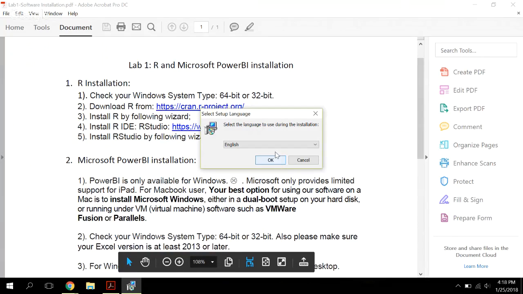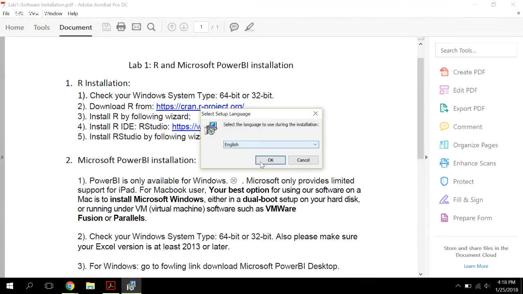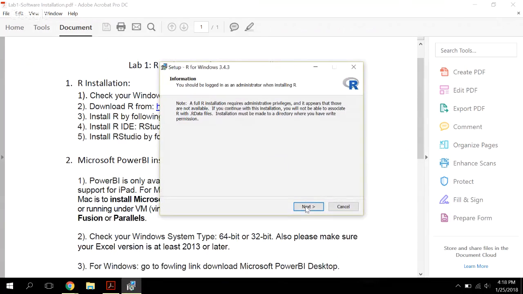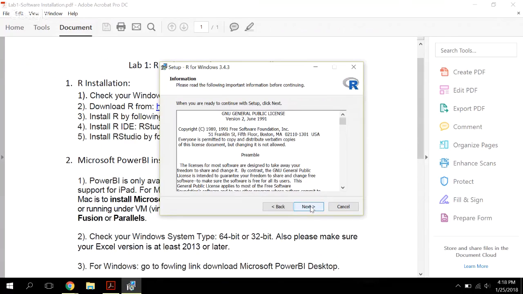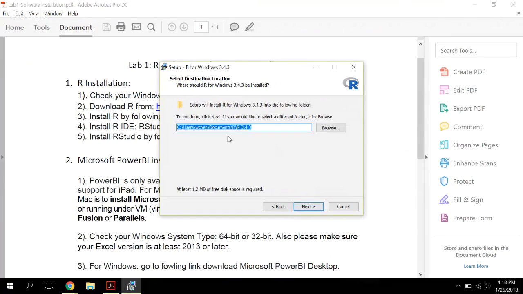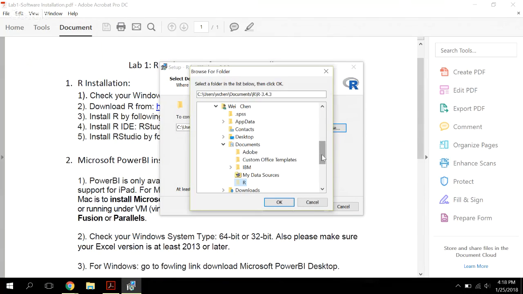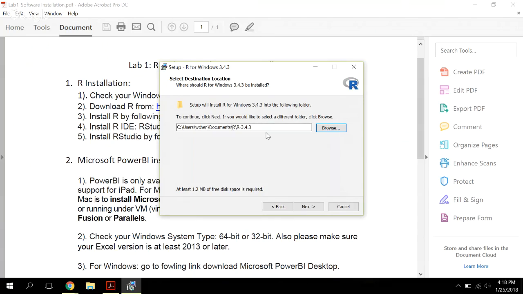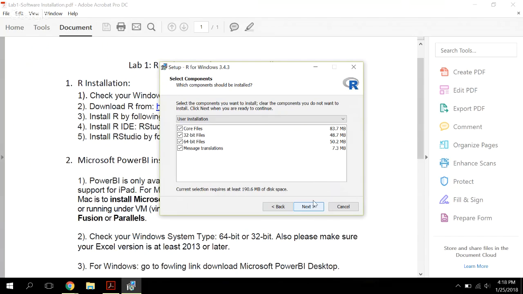Setting up our R. So select language. Let's select English, and click next. And here, if you don't want to use this default directory, you may change the path where you want to put your R. Click browse, and select where you want to put your R. Okay, I'm okay with this location, so let's click OK.